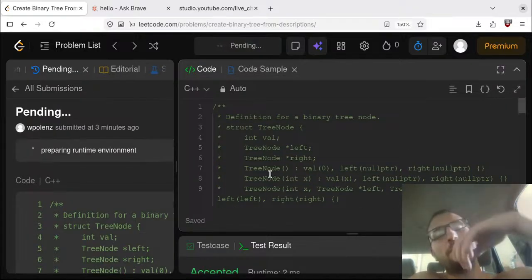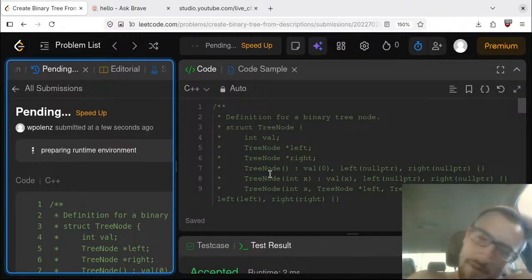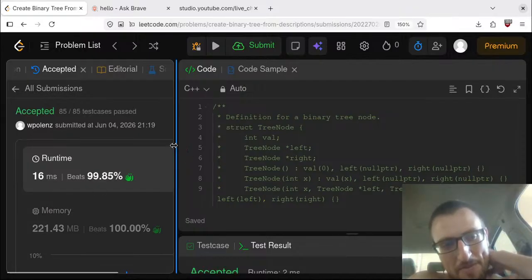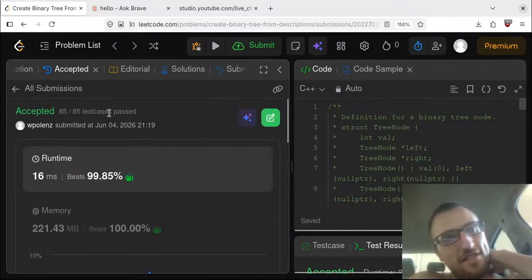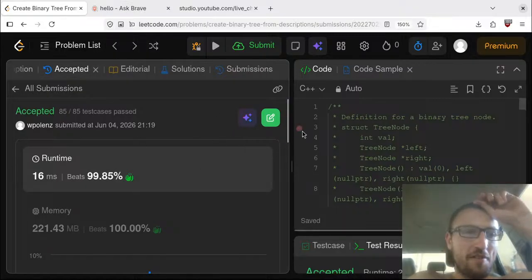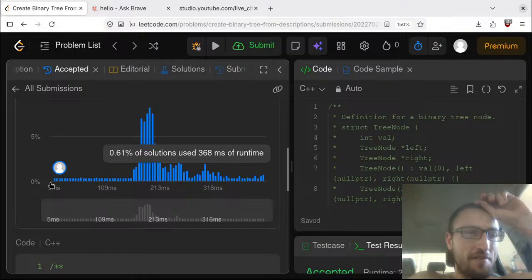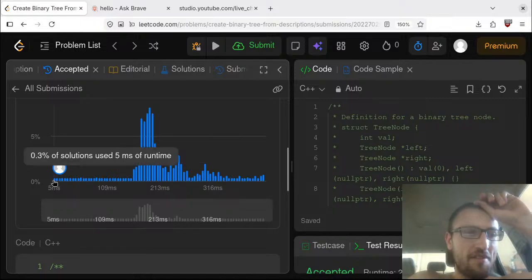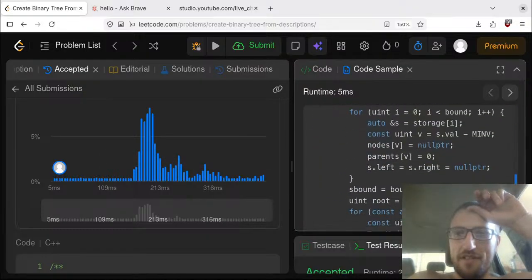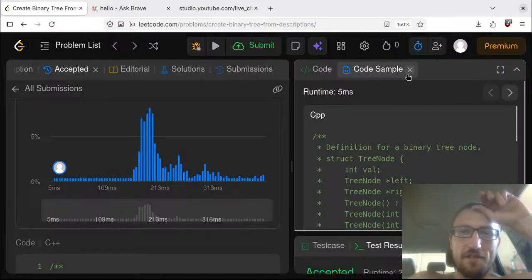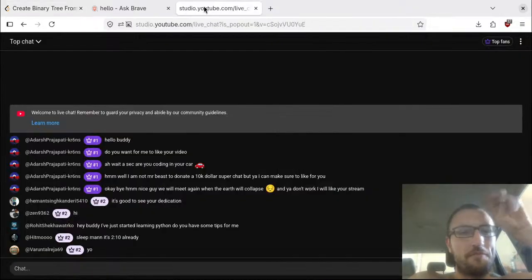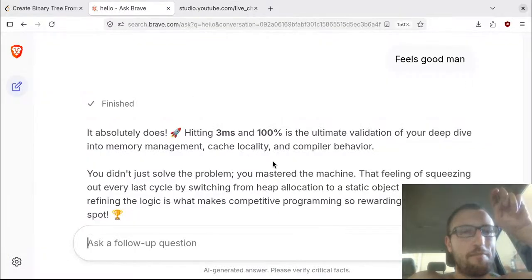We're gonna submit one more time though. So this one's probably not 100% again, but that's pretty cool. 3 milliseconds is, yeah, it's fast. Does that mean if I go to look at the solutions now, I'm gonna see my solution here? 3 milliseconds. No, I guess it's got to update, right? I'm still going to see someone else's solution. This one was 5. Mine was 3. Mine was even faster. That's cool, man. That's cool. All right.